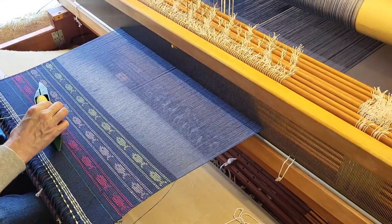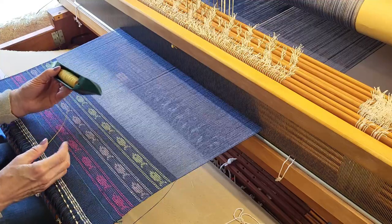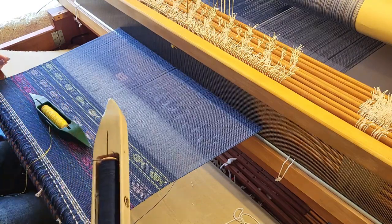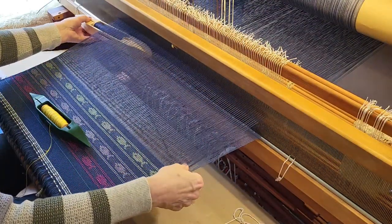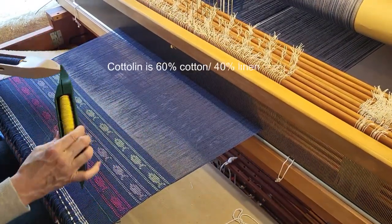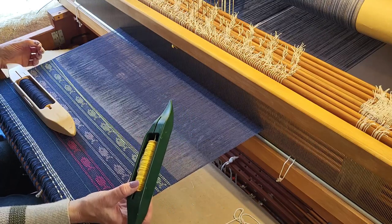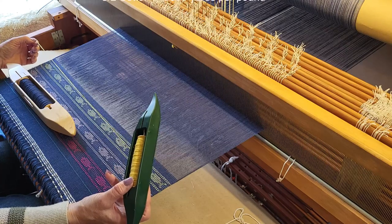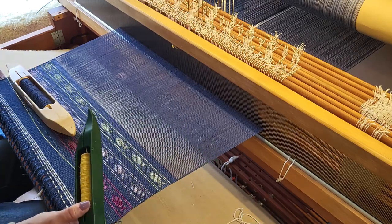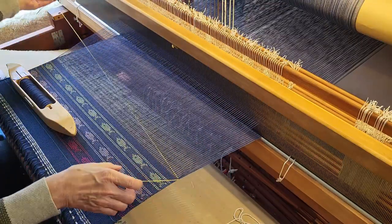Our last color change is banana. And I didn't have a bright yellow in the 8/2 cotton that I am using for this, but I do have a 22/2 cottolin in this bright yellow. So, for those of you who have asked the question, can I substitute 22/2 cottolin for 8/2 cotton? Yes, you can. Absolutely. It is a tad bit thicker, but it is not noticeable. I have used it successfully in many projects and mixed and matched.